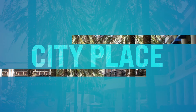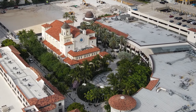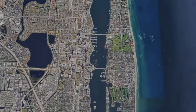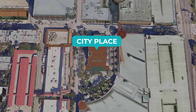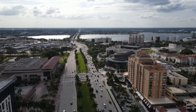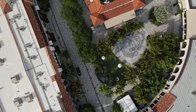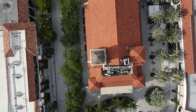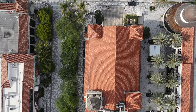Number thirty-one, City Place. You want to talk about a place you can go in the morning, midday, or evening — City Place is it. This is off Rosemary Avenue right in the heart of West Palm Beach. City Place has vibrant shopping, dining, entertainment, and street performers. They got Christmas things, Easter things — City Place is a must. You can go there anytime, and you can walk up to the Kravis Center from there as well.